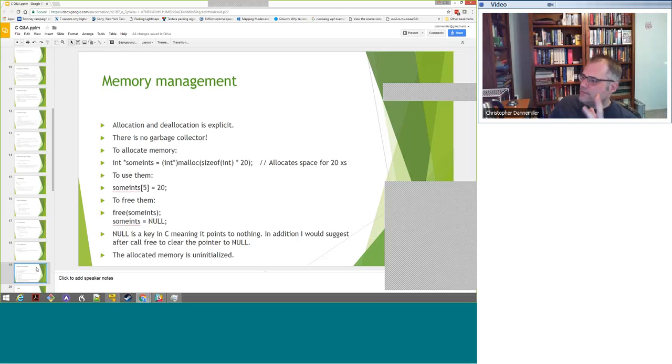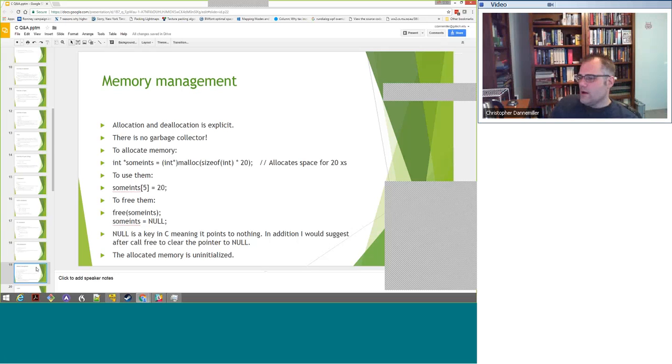What I'm trying to say is that memory management basically becomes your full control. And also, there's no garbage collector. So it's fully incumbent upon you to release the memory when you're done with it. It's your responsibility. If you don't release the memory and you're allocating long enough, eventually you'll crash the application because you ran out of memory on the host system, even though you may not be using some of it anymore.